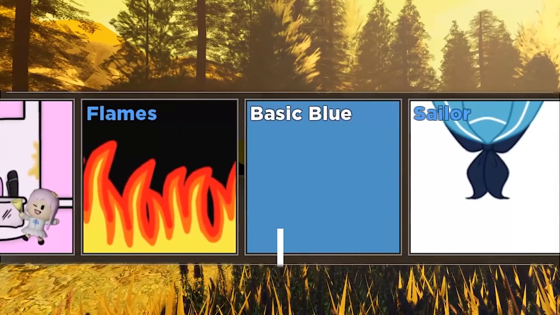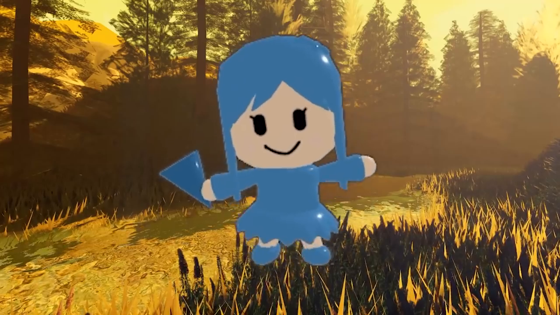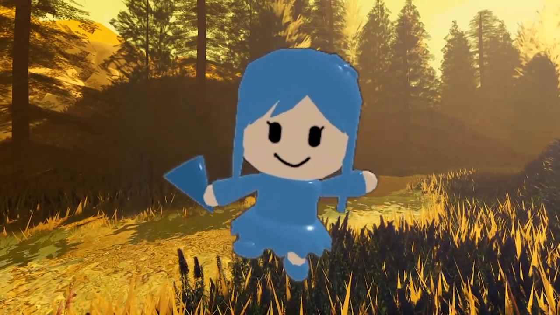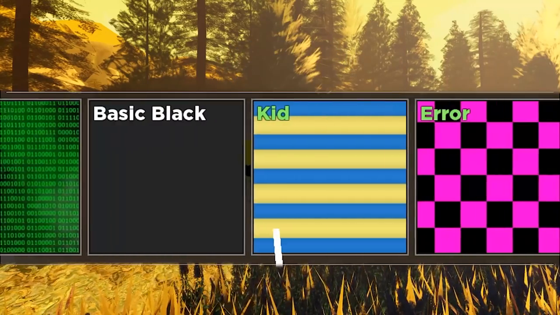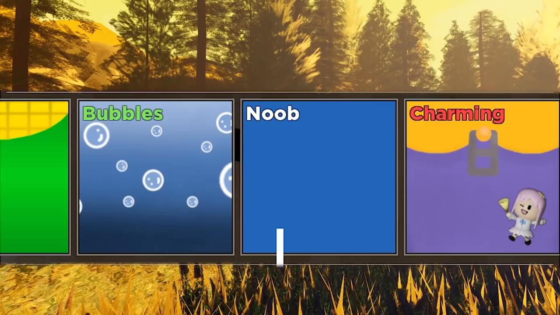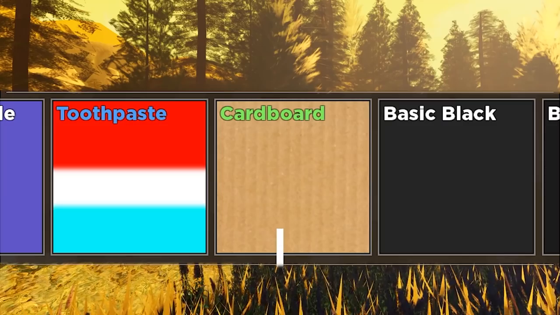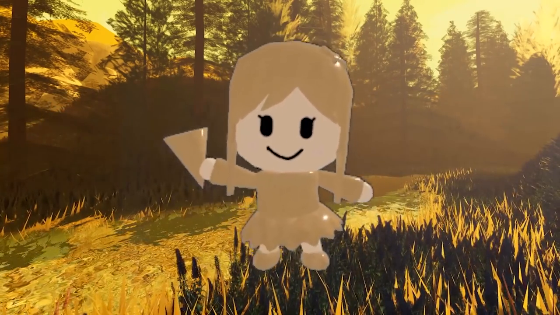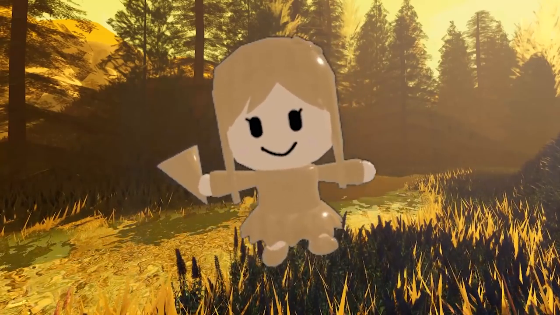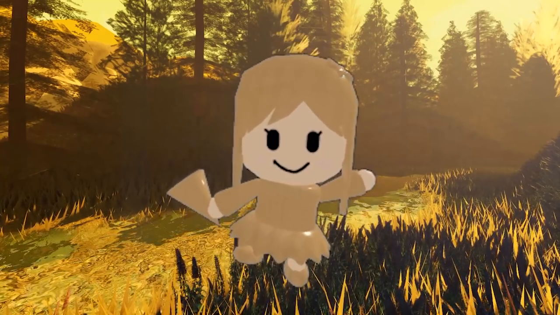The next present we're opening is Basic Blue. Basic Blue isn't actually that bad, I quite like it. If this is one of the first skins that you ever get, it might be cool to wear. Next skin is going to be Noob again, right next to Charming, that's kind of a shame. Ooh, we got cardboard! I love cardboard. Cardboard is such a creative and cool skin. It looks absolutely amazing. Wow. Oh, I love cardboard so much.